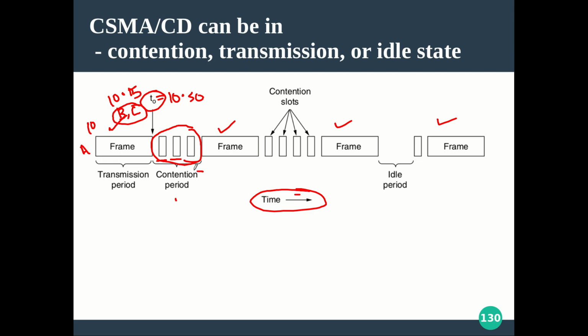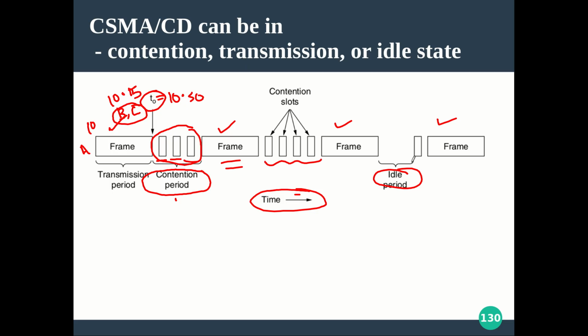This is what we call the contention period. Many stations are trying to access the channel at the same time, contending for access to the media, and they are getting collided, simply wasting the media with no one actually sending any information. But after some time, once the contention slot is over, we again get a useful transmission, and again some contention slot. Like that the whole thing proceeds, and in between sometimes no station wants to send data, which is also possible, and that is what we call the idle period.